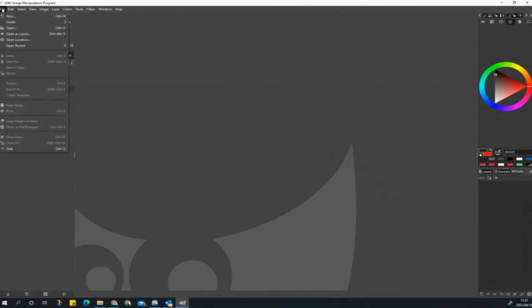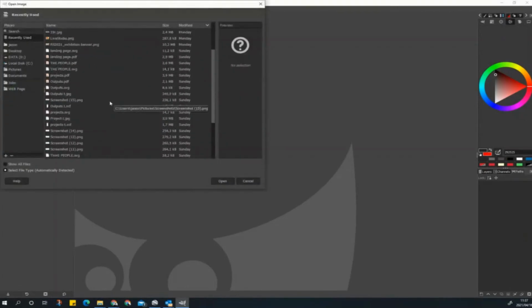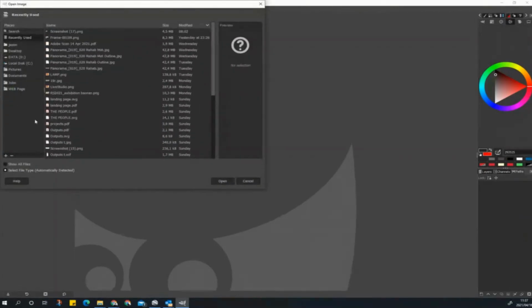So let me just show you how a GIF is actually put together and created. What's nice about GIMP is it's open source, totally free, but it's got a lot of functionality in terms of working with images. I'm actually super impressed. I've been using Adobe Photoshop most of my life, but I've been learning this software bit by bit, and I must admit it's super powerful for being an open source bit of software.